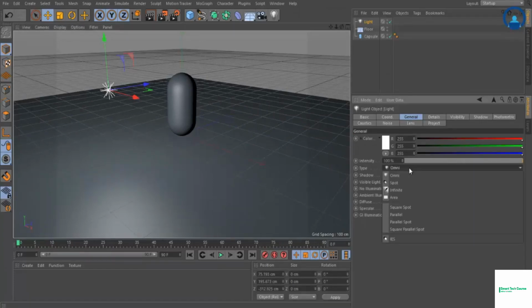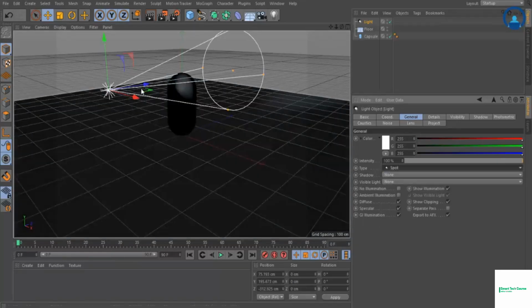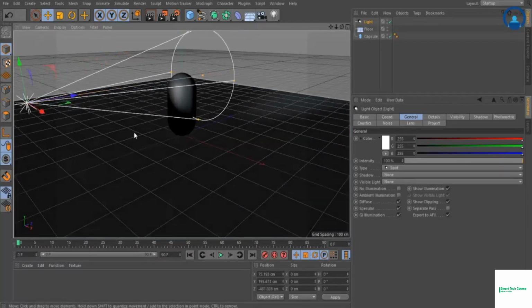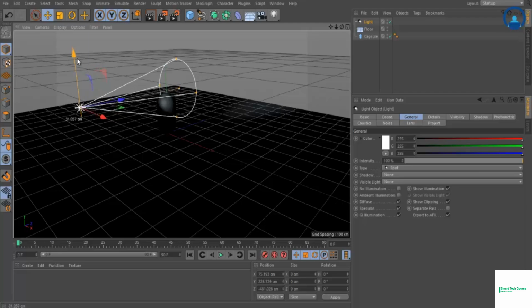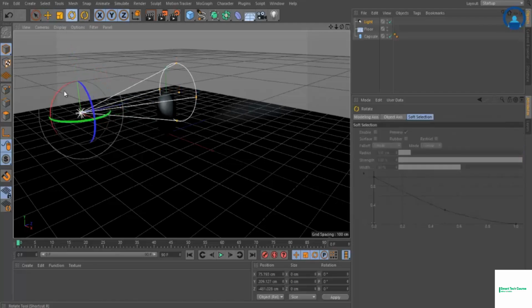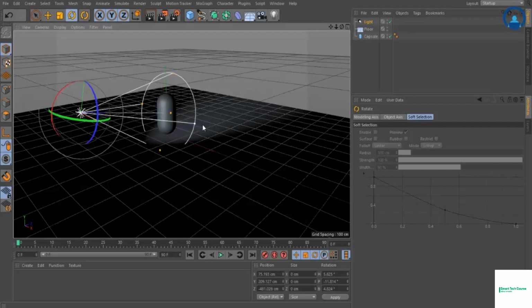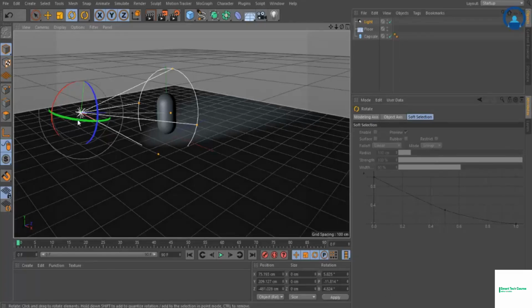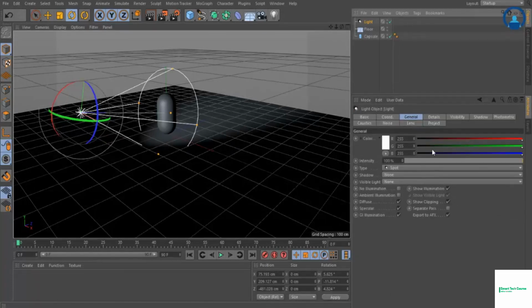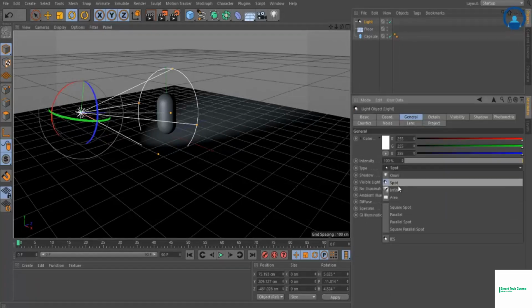You can change the type from Omni to Spot like this, and I move it and drag it up. For rotation, I use the Rotate tool to rotate this light like this. I can click over here to change the effect of that light, or the parameters of that light, like this. I click back on the light to get the light properties. There you can modify the light type, like Infinite, Area or Square Spot.